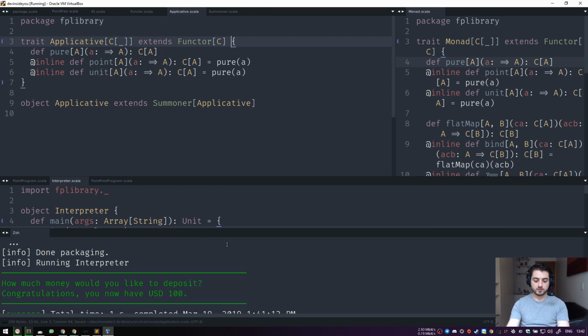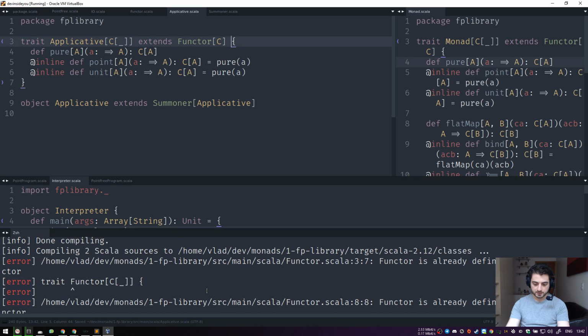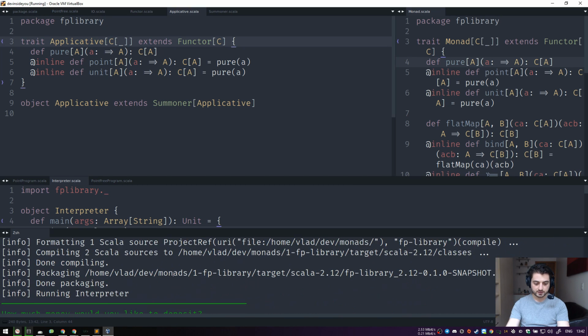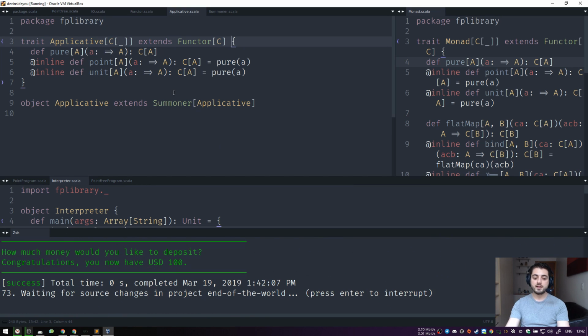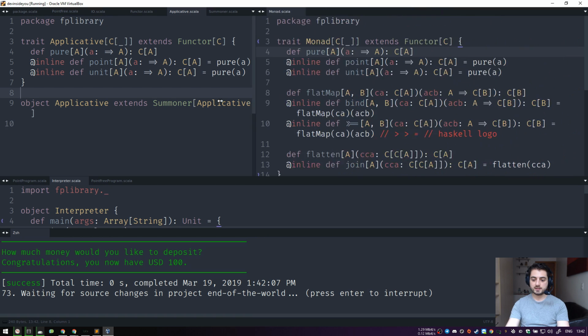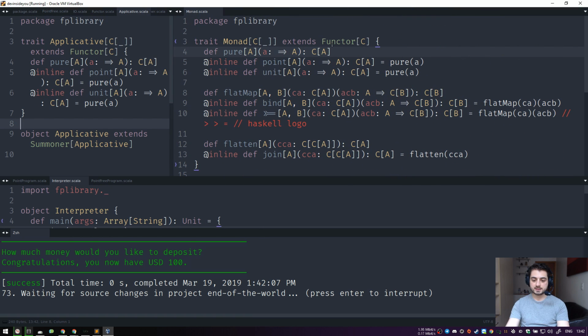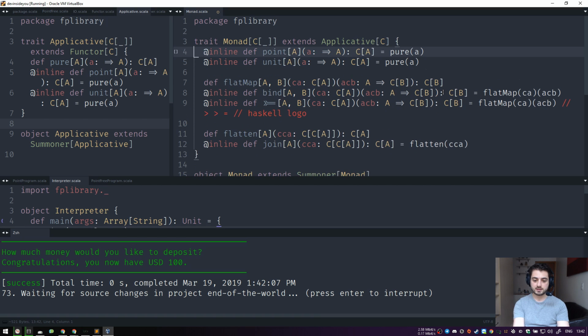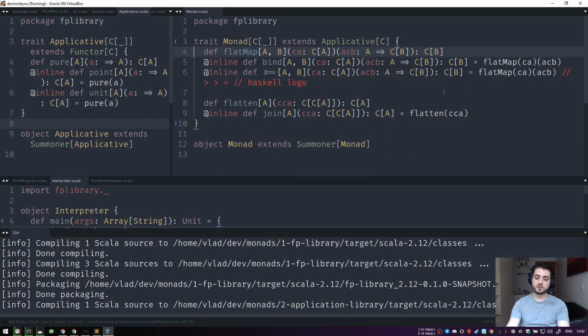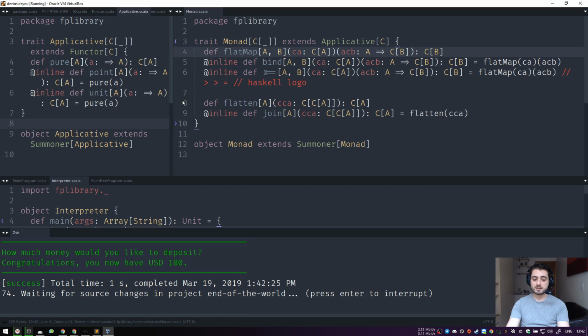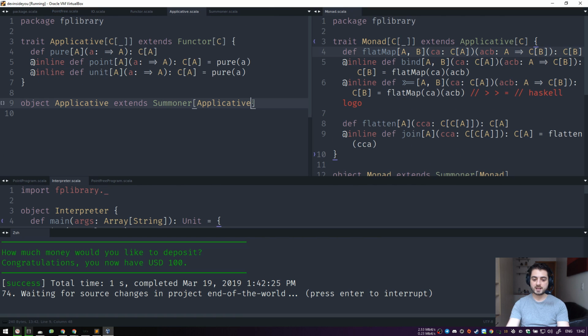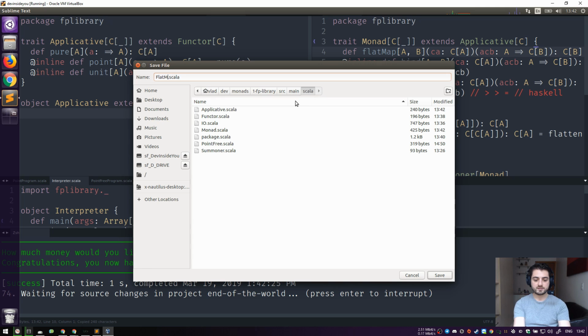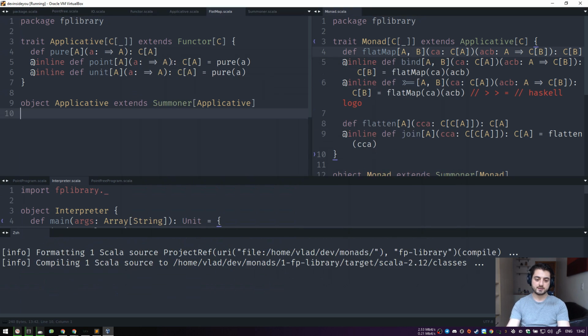Okay, so now it still compiles, right? Does it compile? Functor is already defined. What? Oh no, I just need to scroll down. There we go. Okay, so now it's all good. So now I can go over here and I can say that this is not a functor, this is actually an applicative, right? So now I don't need pure. And the same thing with a flat map. So we can actually go and we can create a flat map. I'm going to copy this, new file. I'm going to call it flat map. Usually it's called bind, like in Haskell it's called bind.